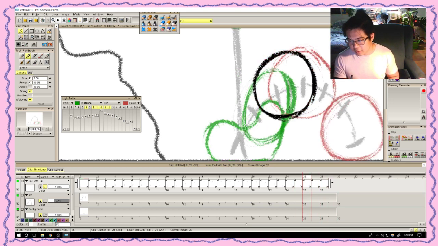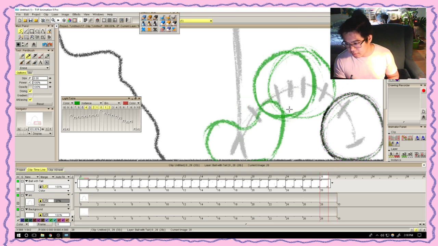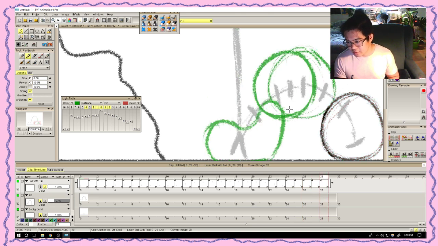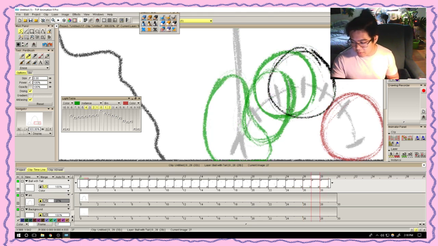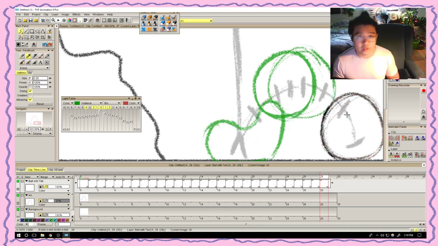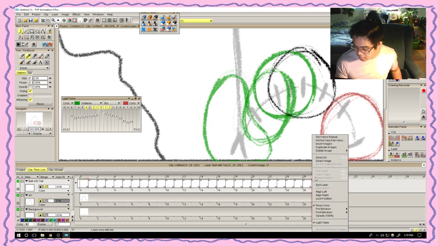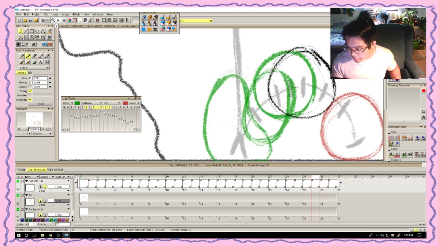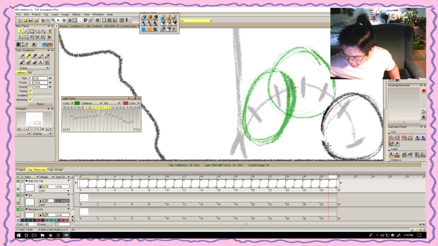I don't think we need to draw the in-between from here to here. It's fine. It's quick anyways, because we have the squash, and then it settles. We do need an in-between from here. We do need two in-betweens from here, from the breakdown over here to this golden key, right? So let's go back over here. Boom. Again, we are working backwards because we need to get that squash in.